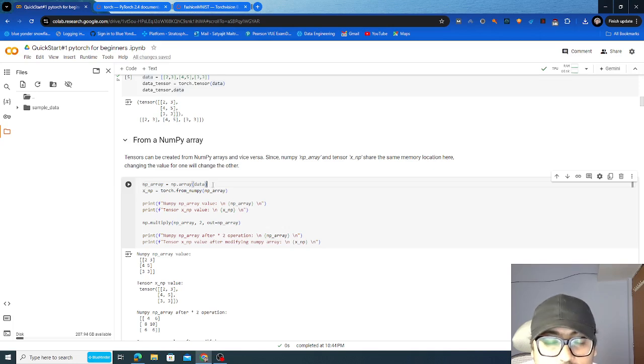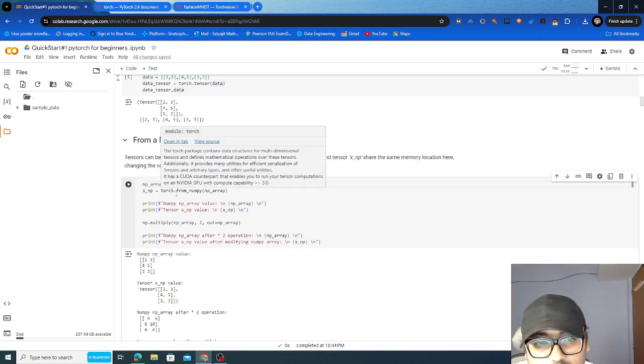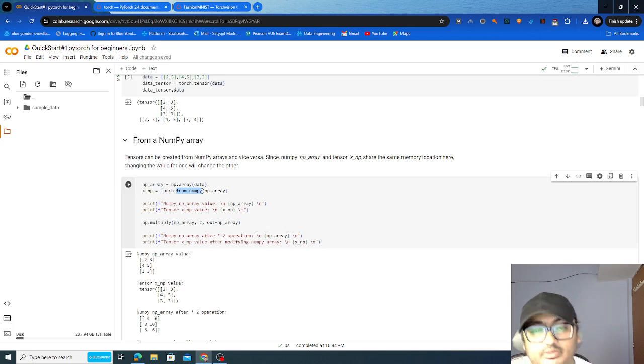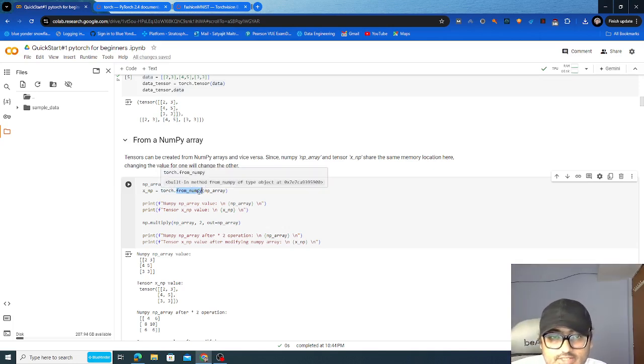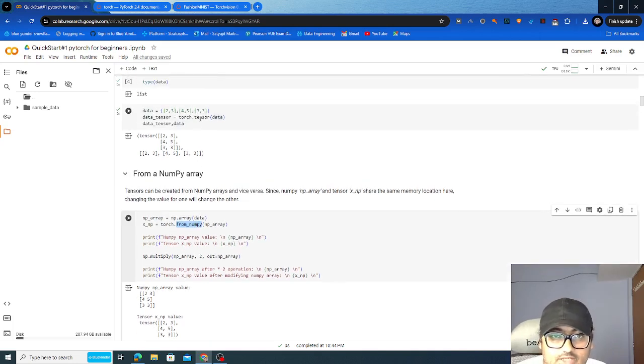Once that NumPy array is created, you can create a tensor from it by using the from_numpy method. Previously we created tensors using the tensor method. Now we are using the from_numpy method to create tensors from a NumPy array.